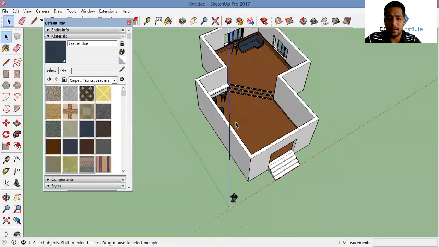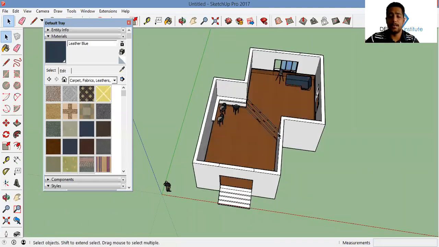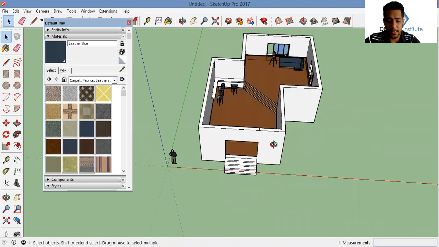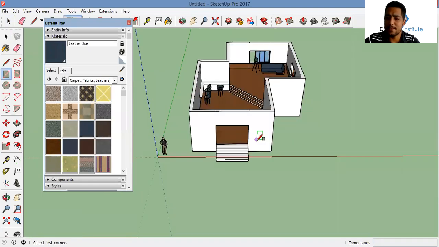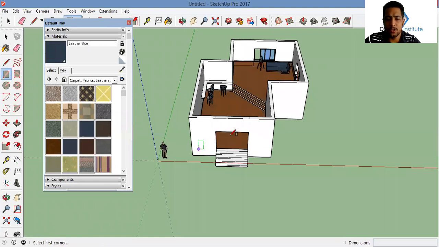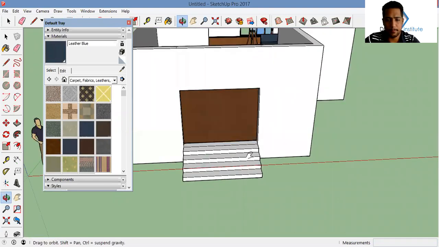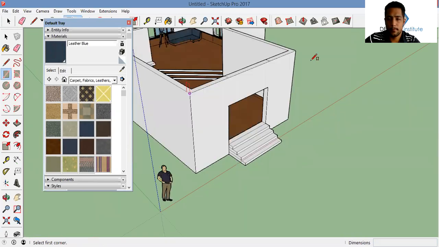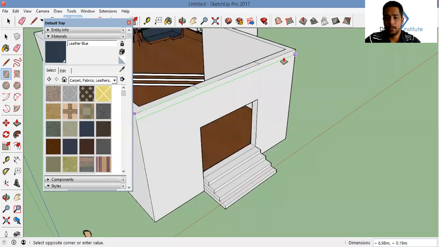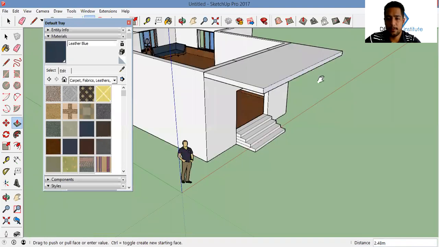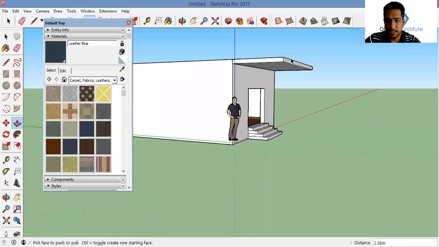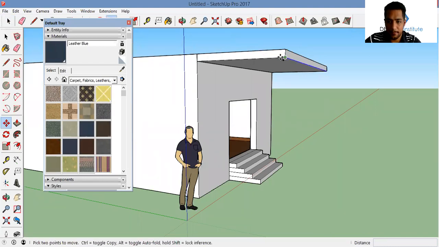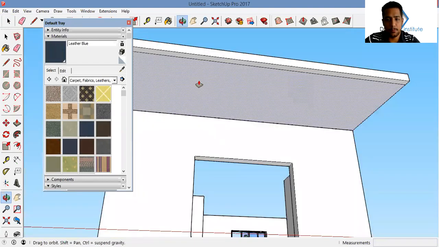Now, guys, once we are done building this much, I'm going to show you guys how to build a little bit of curvy linear organic forms as well. For that, what I will be doing now is creating a very basic facade over here. Let's just say I create something like this. I'll pull this out over here in the front. And let me select this line and go behind. You guys can see this portion which I've done over here.